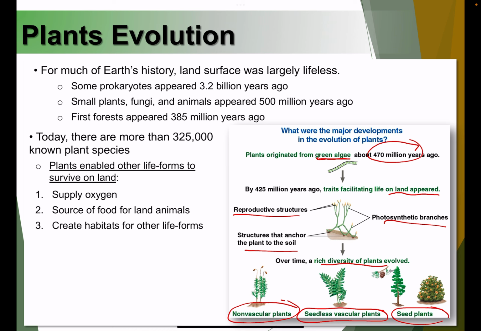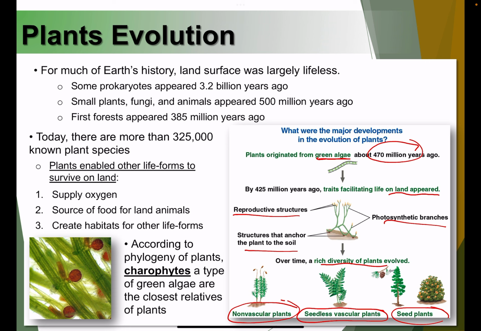Now, plants are so important because they have enabled other life forms to survive on land. First of all, plants supply oxygen, okay? They are also a key source of food for terrestrial animals. And plants such as trees that make up a forest physically create habitats required by animals and many other organisms to survive in. So without plants, species will lose their home, which will reduce their population size and reproduction rates. Species will lose their food source, and we will not have enough oxygen to survive. Hence, it is essential for our planet to have an abundant variety of plants.